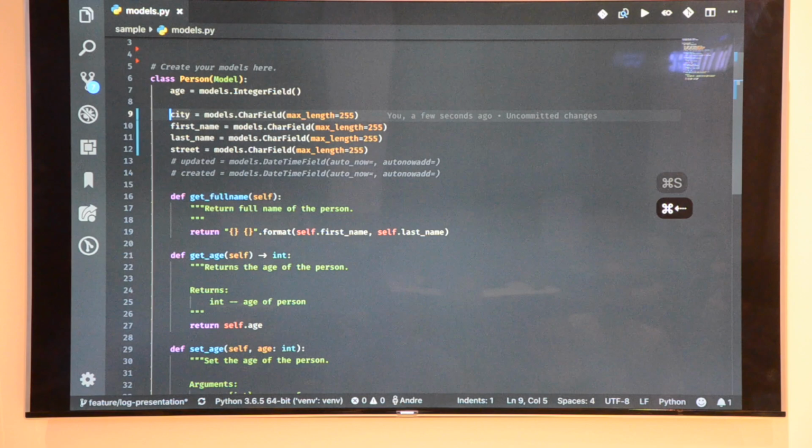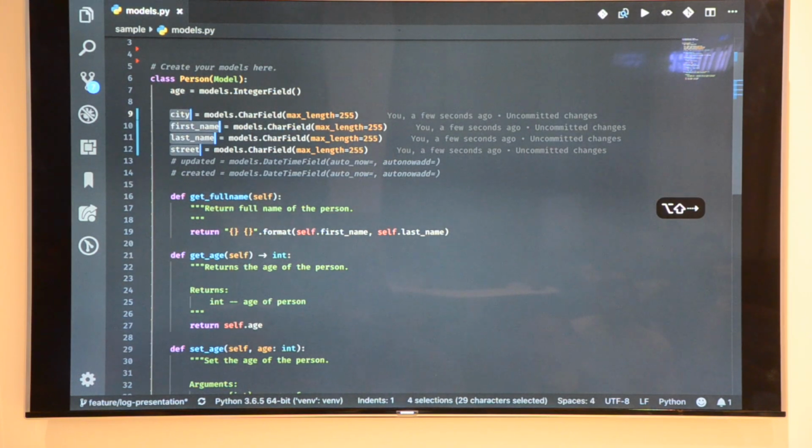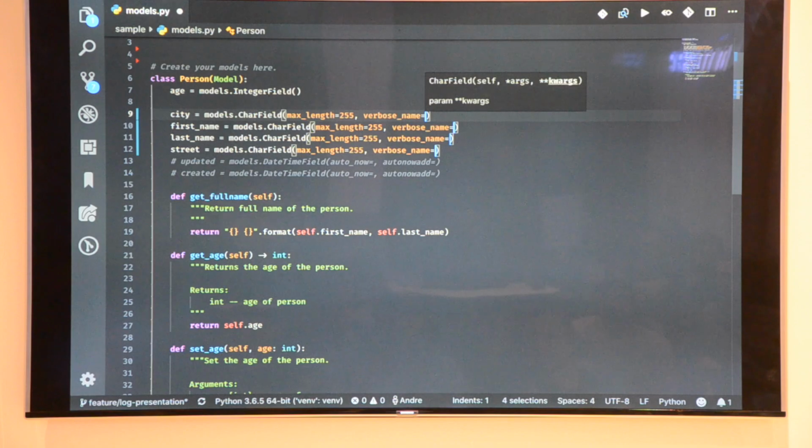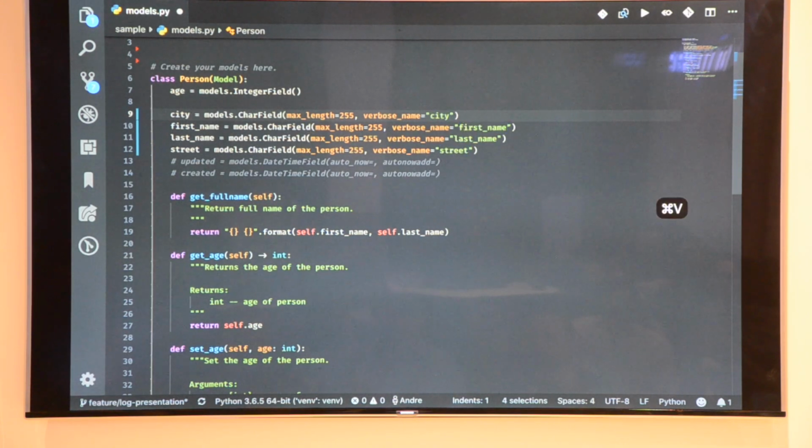So this is really cool, but now you ask yourself, okay, what if I have different characters? Can I use multi-cursor then? Yes, you can use it with copy and paste. So for example, if I want to add, let's say you can add in the CharField an attribute where we have to add the string. So the name, city, first name, last name, and street. So I will add the multi-cursor, select all the attributes here, say Command copy, say comma here, and for one reason we say, okay, verbose name or something like that, equals, and then just press insert.